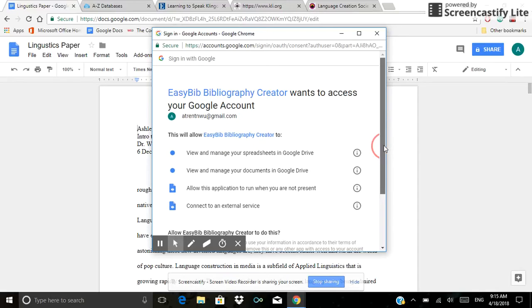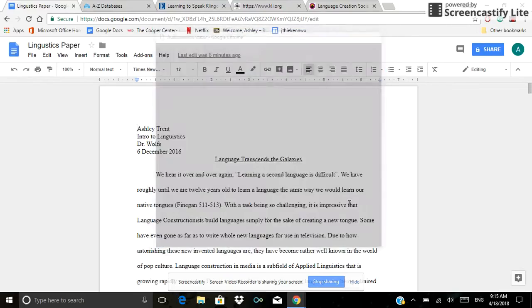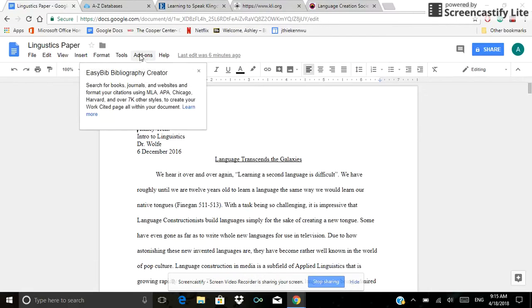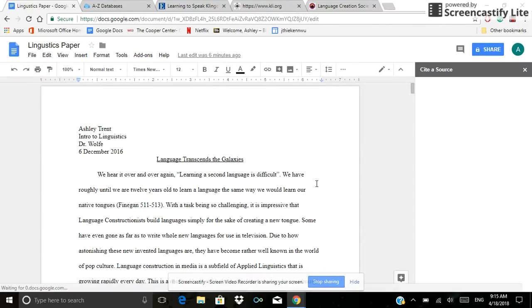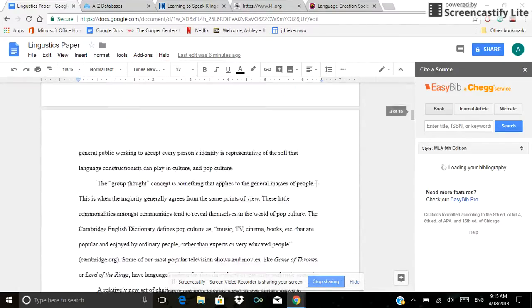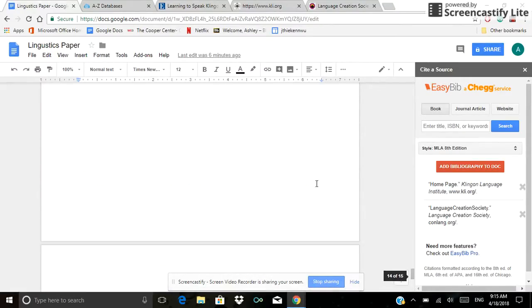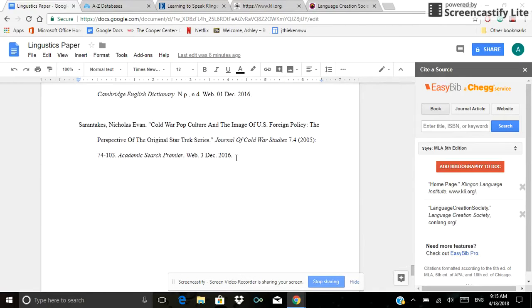I'm not sure why my mouse has that weird red circle around it, but that's fine. So hopefully it will be added on. So there it is. So next, after it's added, you're going to go to Manage Bibliography. Now, if you want your bibliography to be on the last page, which is where a bibliography should be, such as this, then you need to scroll down to the bottom of your document before you add anything.